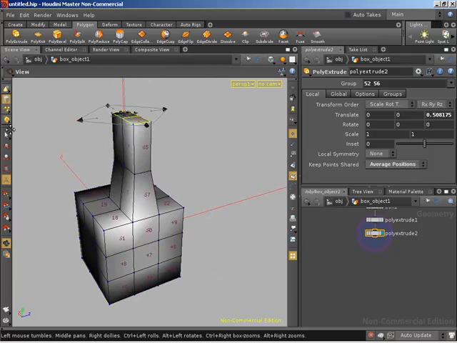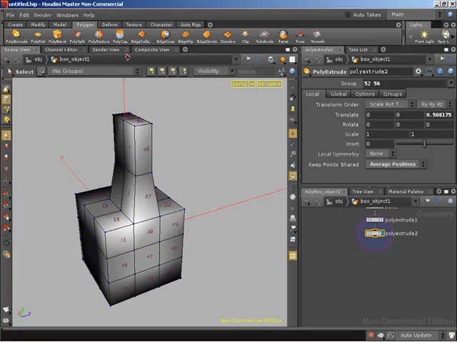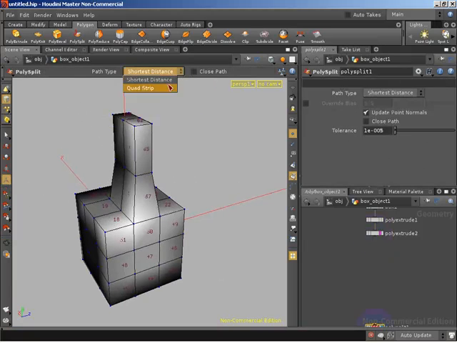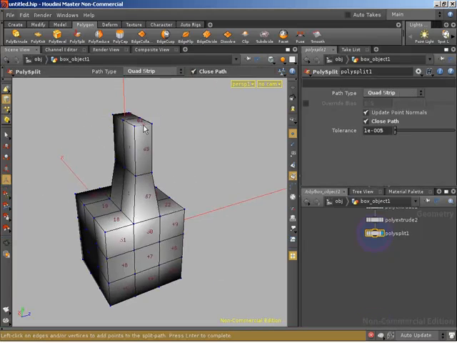So I'm going to make sure that I have nothing selected. Okay. I'm going to bring up our poly split tool. Make sure that we're dealing with a quad strip, and we're going to close the path. And did you see what happened in the network editor? That was fantastic. We had nothing selected, so it created an unwired poly split node. As soon as I moved my mouse over what I wanted to split, it wired it into our network. Yeah, that was very cool.